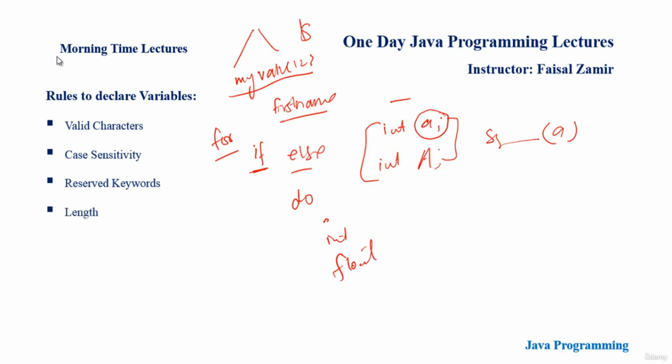Another rule is the length of a variable. The length should be suitable. There is no strict limitation, but the name should be descriptive. For example, if my variable name is abcd and my name, and it is very long, this is not a good practice. A variable should have a short and descriptive name. A meaningful name is better than an unmeaningful one, so you have to use meaningful variable names.